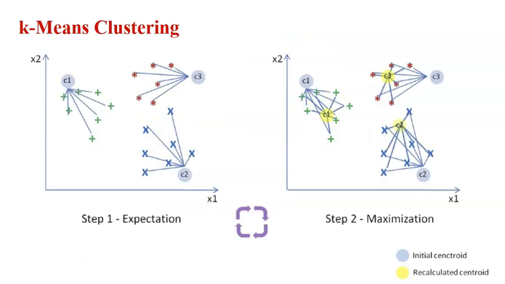Here's another pictorial representation where you have these data points, right? And then these are the clusters. These are the centers that are randomly chosen. And this step is sometimes called expectation. And then the cluster centers are moved, right? The random centers that we started with are moved to the cluster centers, which is the mean and the average of the points. And then this process is repeated until, again, the centers do not change.